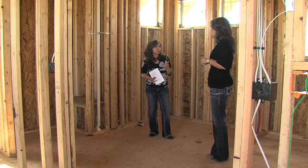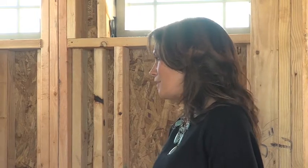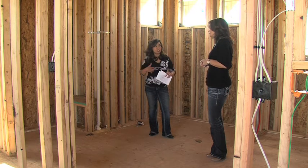And I see people put it on top of the bathtub. That's a no-no. It really is. It depends on the code in your area, but I would stay away from that. Another option might be to hang a candle chandelier that you can hang over a bathtub or something like that. But you really need to be careful about that for safety. You have to, because I think a lot of people forget that for safety reasons, and it's not really up to code. So I know a lot of people like chandeliers because it's a romantic feel, but you have to consider if it's safe for you to do that or not.